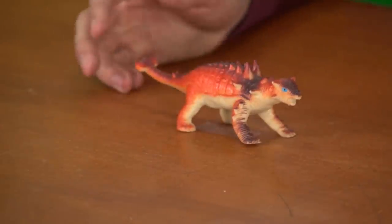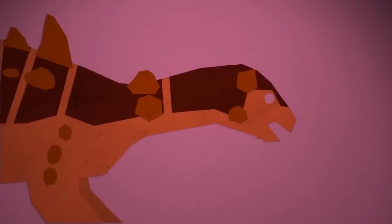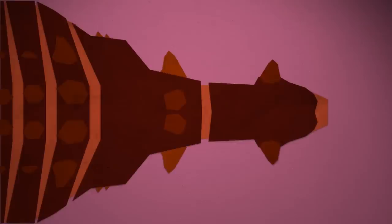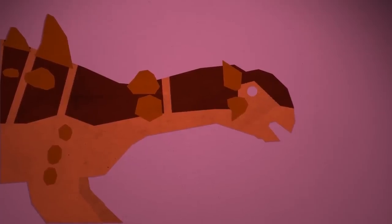They've given it too gracile a head. In dorsal view, it should be basically an equilateral triangle but with a broader mouth. Also, the mouth should probably have a beak — it appears to just have lips, and it needs a beak. The armor over the eyes should be much more prominent; that's one of the things we use to distinguish Euoplocephalus, the eyebrow ridges and the ridge right in front of the eye. In profile view, it shouldn't be concave over the snout — it should be convex. The horns on the back of the head should be projecting backwards more than outwards. The eyes should probably be further back as well. The nostrils are not bad, actually — they're definitely slit-like, which is accurate.